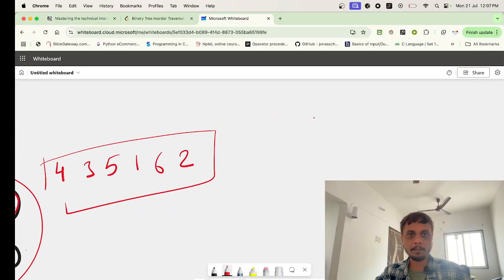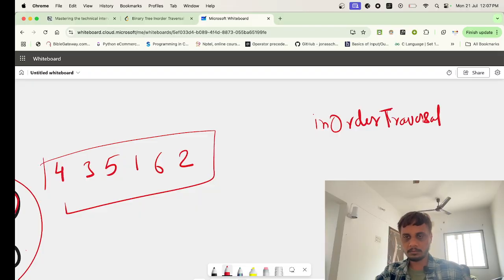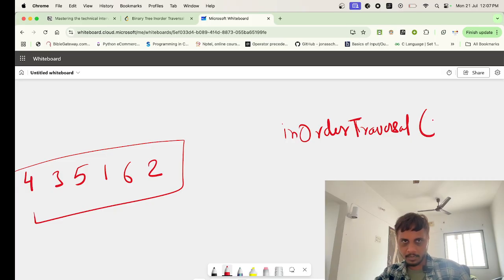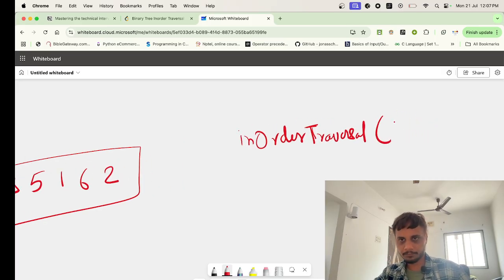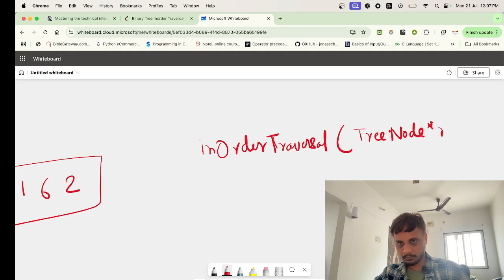Let's call it in order traversal. And here we will have this tree node root, fine.